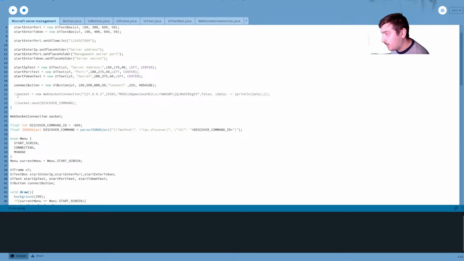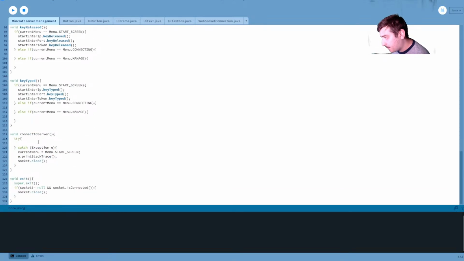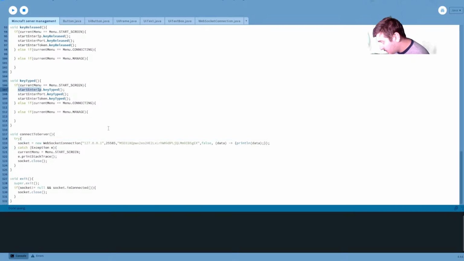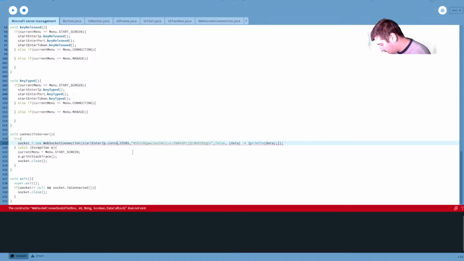Great. So now what we do is we create the WebSocket here. Well, actually, we got to get the data to put in, but basically, yes, we create the WebSocket. So the IP is going to be enter IP dot get contents.